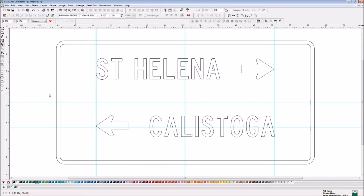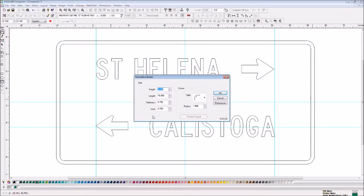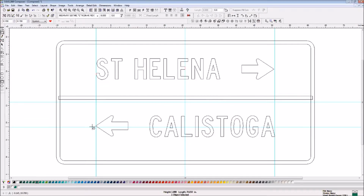So what we want to do is we want to put that divider in the middle, and to do that, we're going to come down to our border tool, and then bring your tool just in the middle, and just drag out a box. And the height is going to be 1 inch. The length is going to be the same length that we just drug it out. Thickness, and then the type is going to be a squared off, so it'll look something like that.